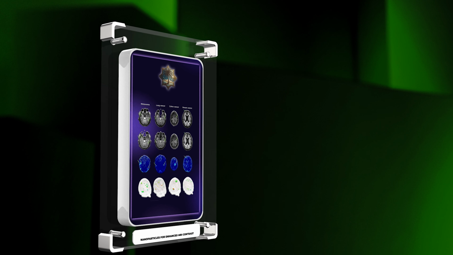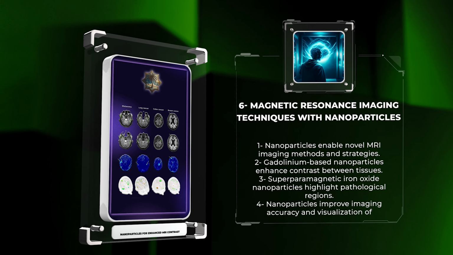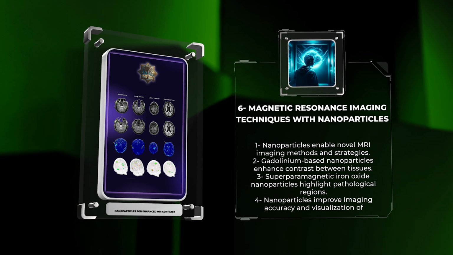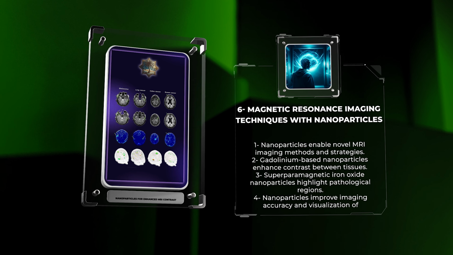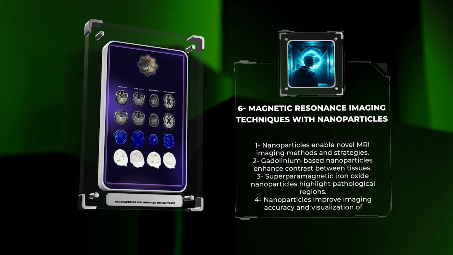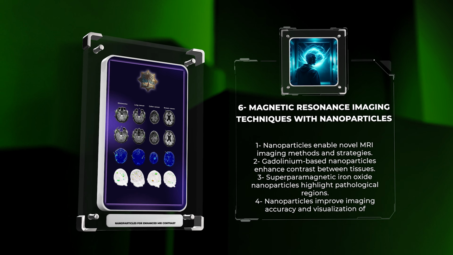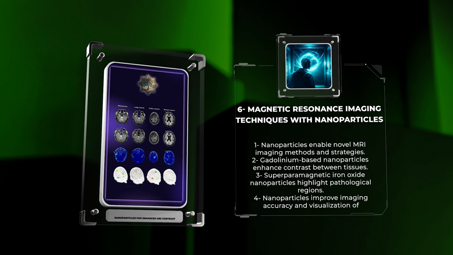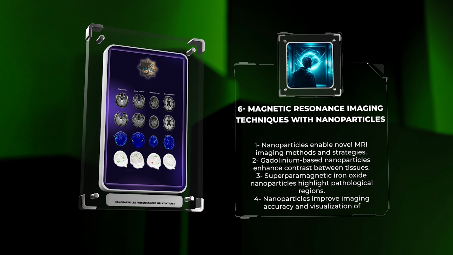The integration of nanoparticles into existing MRI techniques has opened up new possibilities in image acquisition and analysis. By harnessing the unique properties of nanoparticles, novel imaging methods and strategies have been developed. One such technique is T1 weighted imaging using gadolinium-based nanoparticles. These nanoparticles shorten the T1 relaxation time, leading to increased signal intensity in areas of interest. This results in enhanced contrast between different tissues or regions, aiding in accurate diagnosis.